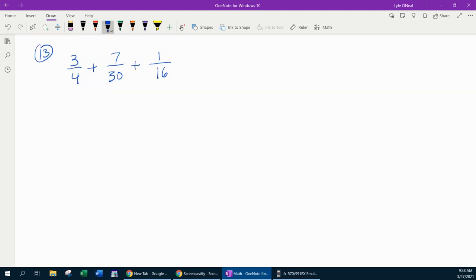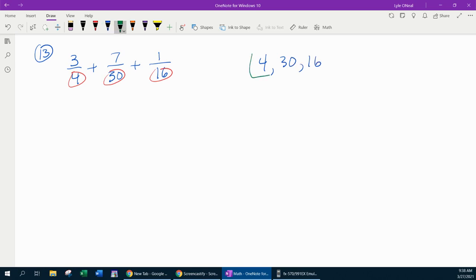Next example, number 13, they want us to find the LCD. LCD is the lowest common denominator, which, believe it or not, corresponds to the LCM. So the LCD is the LCM for the denominators. So again, I'm going to demonstrate my technique and show you that it does work for 3 or more numbers.